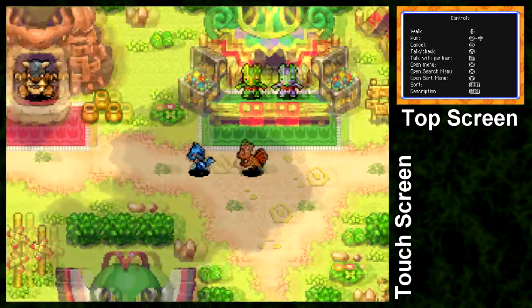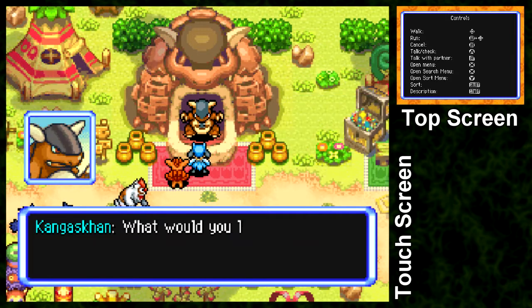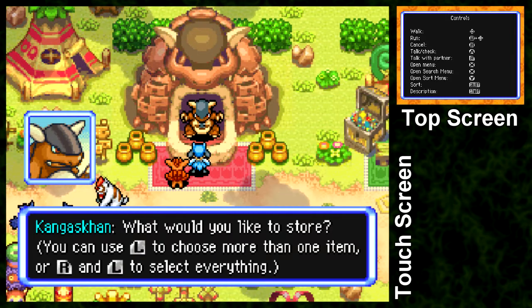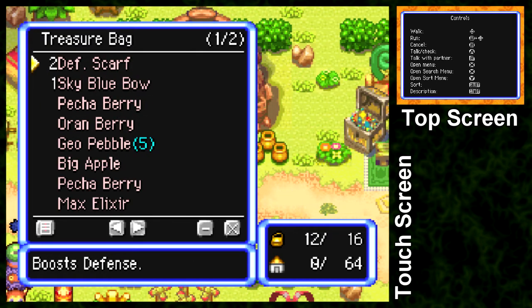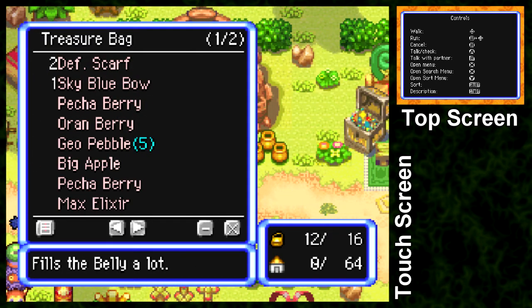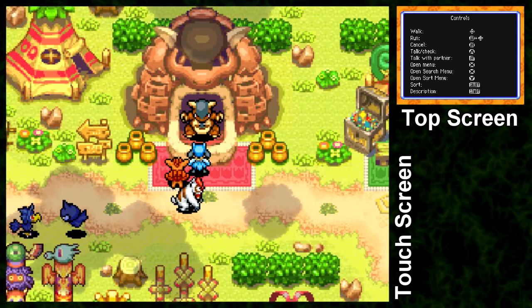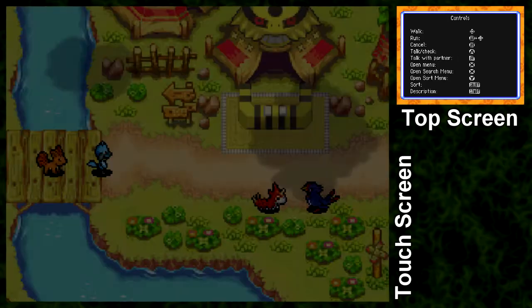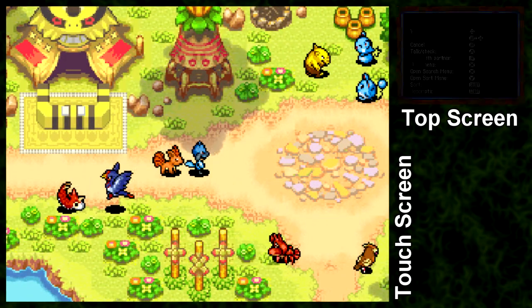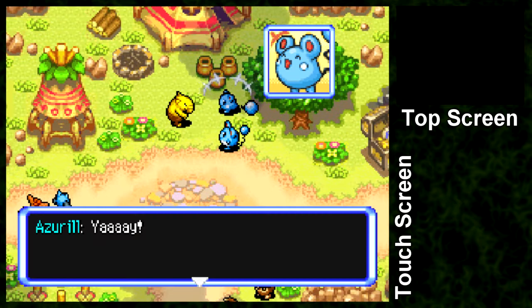Oh, wait, no. Should I store any items first? Let's see. Nah, I think I can hold on to everything here. Everything here I'm gonna need, pretty sure. Alright. Gonna head back here. There we go. Oh. We have two.